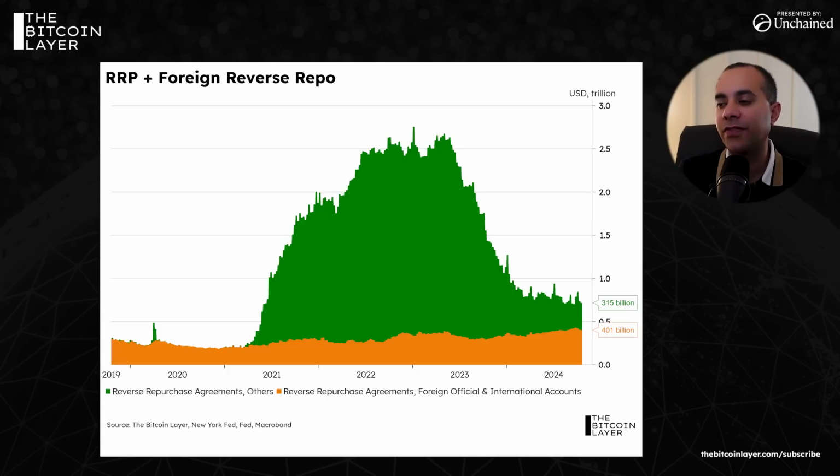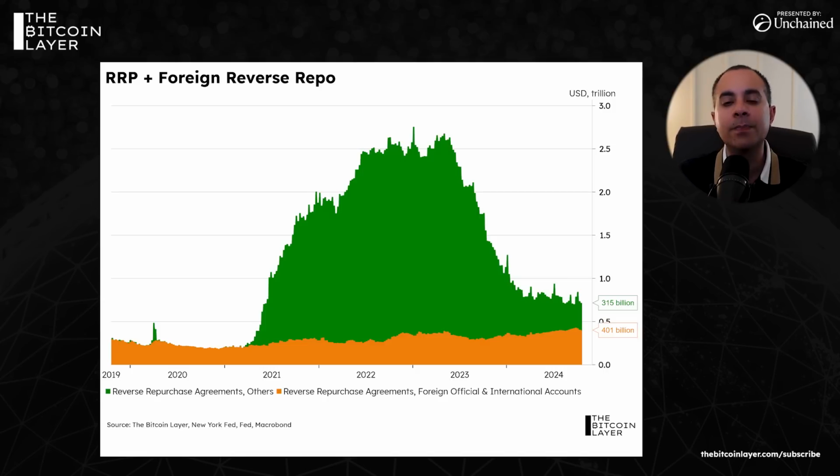You can see that the Fed's reverse repo facility has declined and is basically at a level that cannot continue to fund the increase in SOFR. We saw SOFR above 2 trillion. This is now only about 700 billion. There's not enough money here to account for all that increase in SOFR that might be coming as dealers continue to finance more and more inventory of Treasury securities.